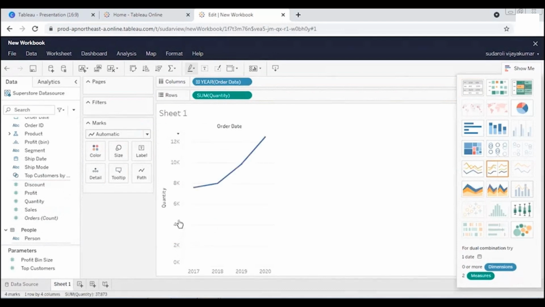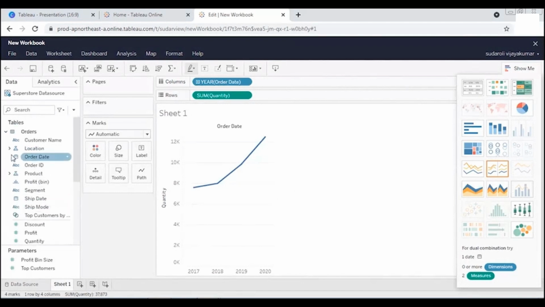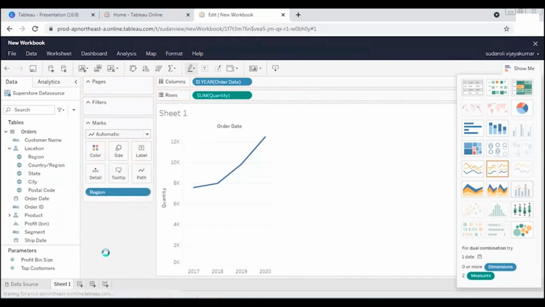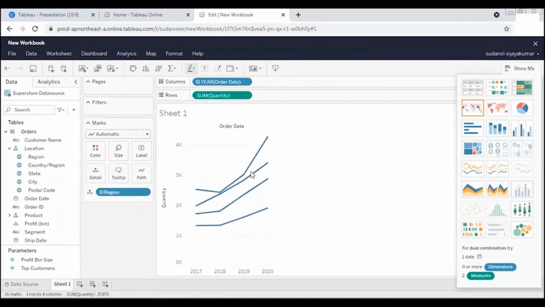Automatically it is giving me a line chart. But I just wanted to understand region wise, so I just put this in my marks card, and you can see it is giving me 4 lines. Now I will color code it, so you can see that it is getting displayed with different colors as a line chart.